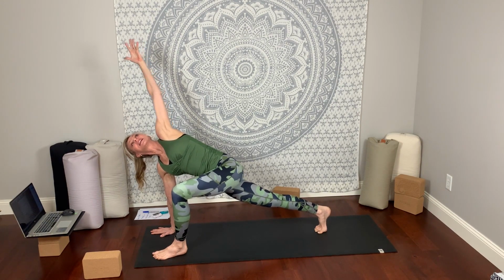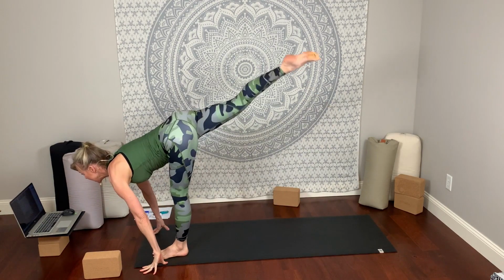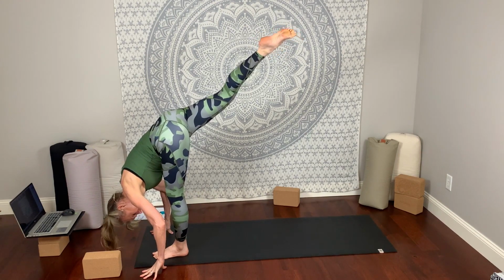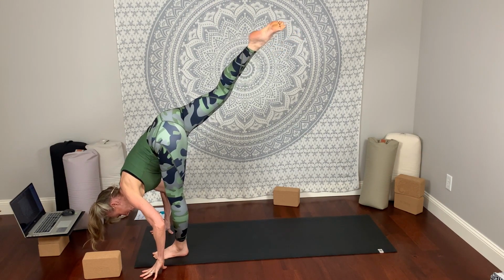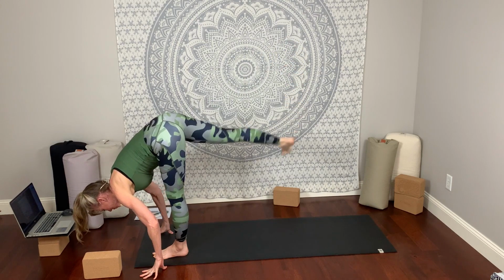And then bring left hand outside left foot. On the inhale, the right toes lift. And exhale, you fold nose to shin, dropping the head. Head is heavy, neck is soft. Breathing for 5. Bring your back foot to your front foot.